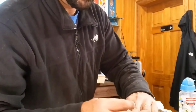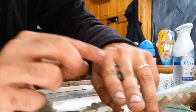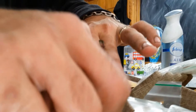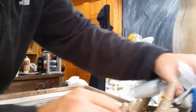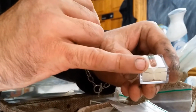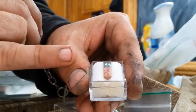I'll try to grab a few here for you. Let's say, for example, this one. You can see they're multicolored, very beautiful Brazilian tourmalines. Their bicolors are always very nice and saturated, but they get even more fancy. There's this other one that I'd really like to show you if I can find it here in the mess of stuff. Aha! That's the one. So you can see there's a peach color on the bottom, a pink color in the center, and a seafoam green sort of teal up at the top.